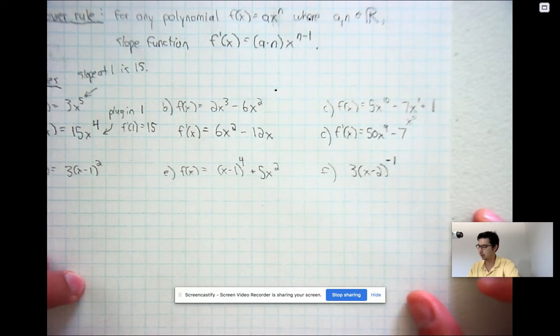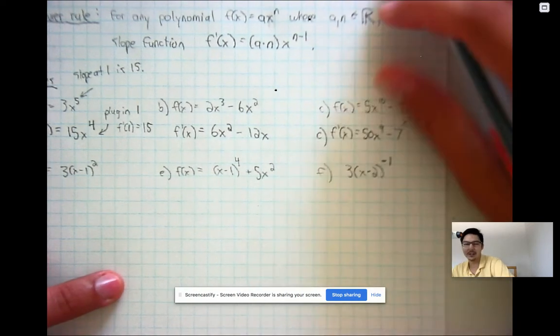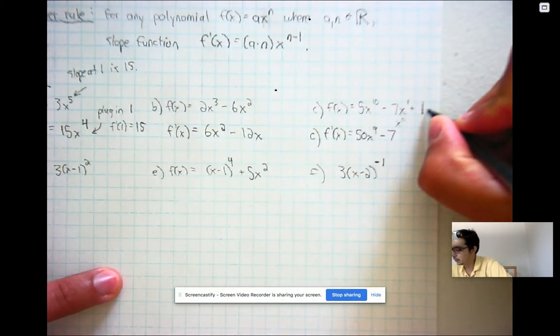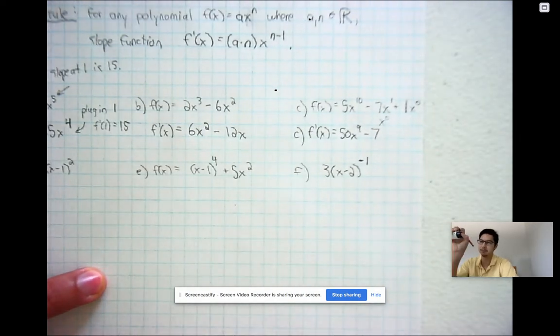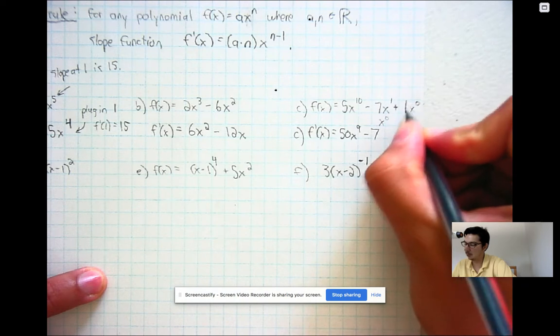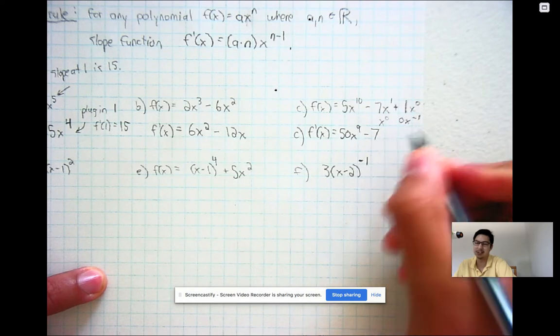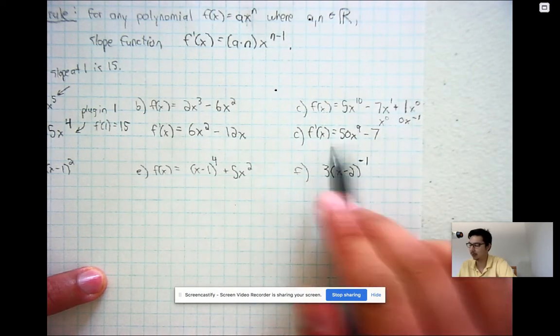And then we go to the next one. Let me just explain this. Originally, you can see it as 1x to the 0 if there's no number there. Notice when we follow the power rule, 0 times 1 will make that 0x to the negative 1. But 0 times anything is nothing. So that's another way of seeing that it's always 0 at the end there.